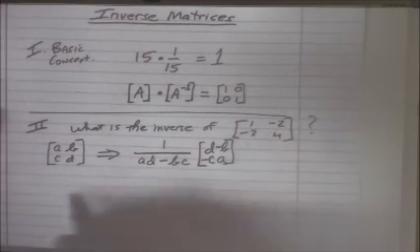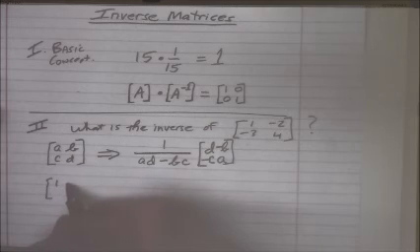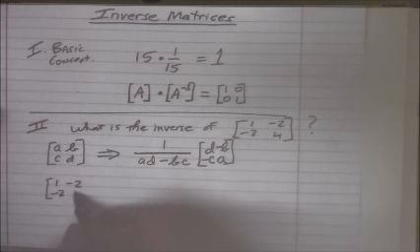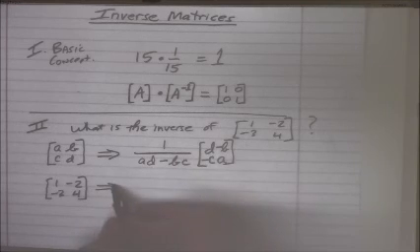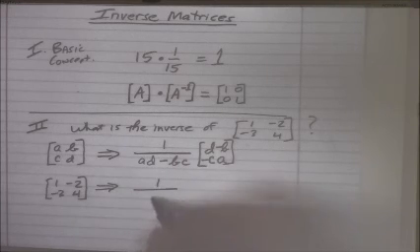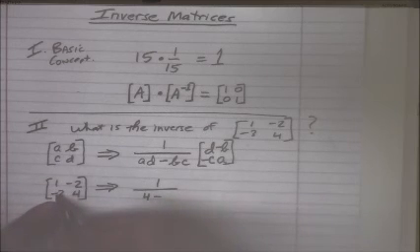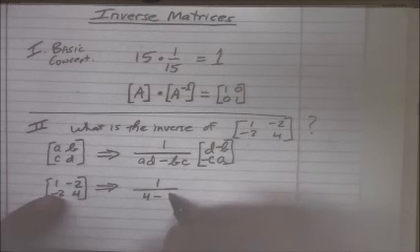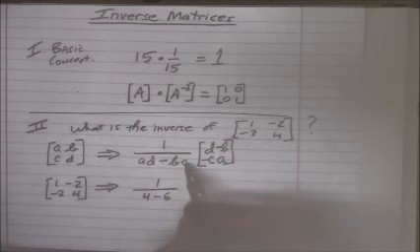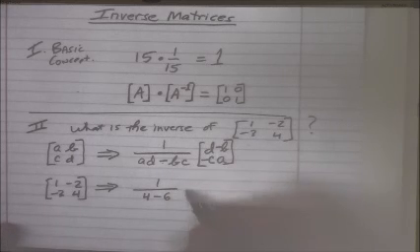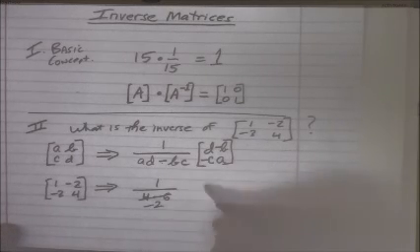That's how you get the inverse. Let's apply that to this. 1, negative 2, negative 3, and 4. What we will do will be 1 over 1 times 4 is 4, minus, well, 3 times 2 is 6. Negative and negative cancels out, so this is a positive 6. So it's 4 minus 6, because it's minus whatever the result is. And so we know that'll be a negative 2.